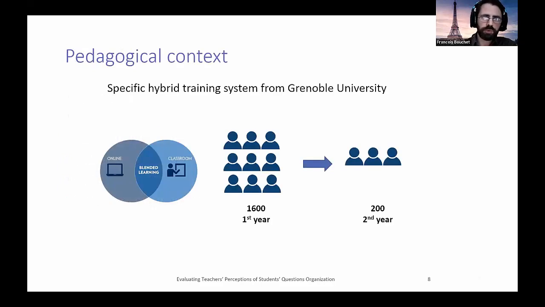The work that we have done here is in a very specific context where we have a data set of questions asked by first-year medical students who are following a specific hybrid training system. It's a very particular context because we are in a highly competitive setting. Indeed, in France, due to the regulation of the number of medical doctors to be trained every year, the main filter actually happens at the end of the first year of medical study, and only the top 200 students are accepted in year 2. So it's not really the grade that matters.